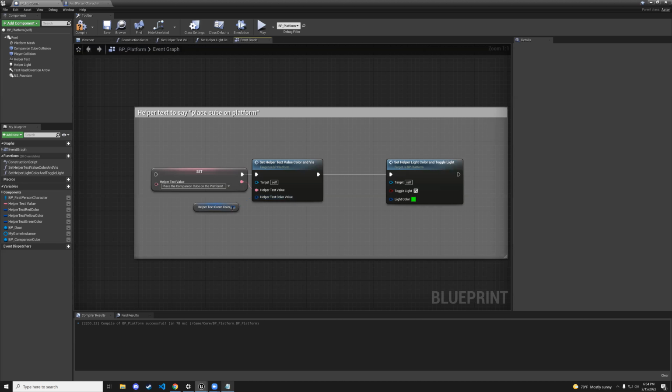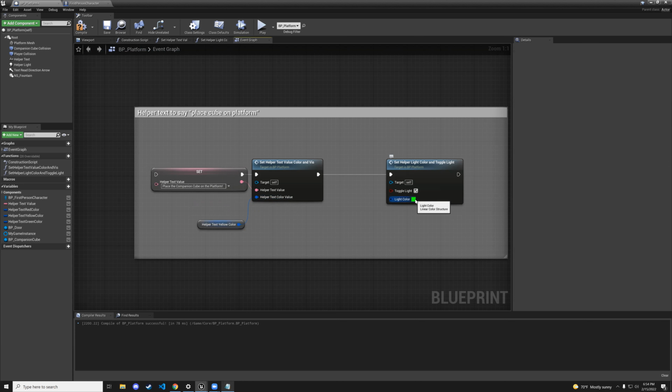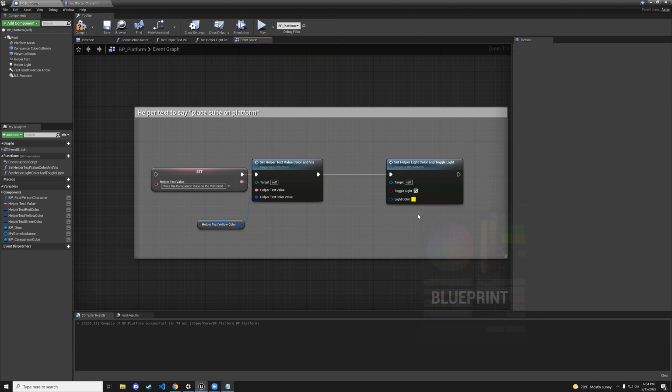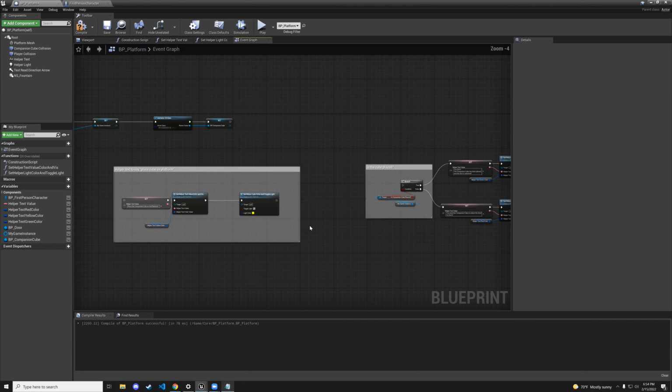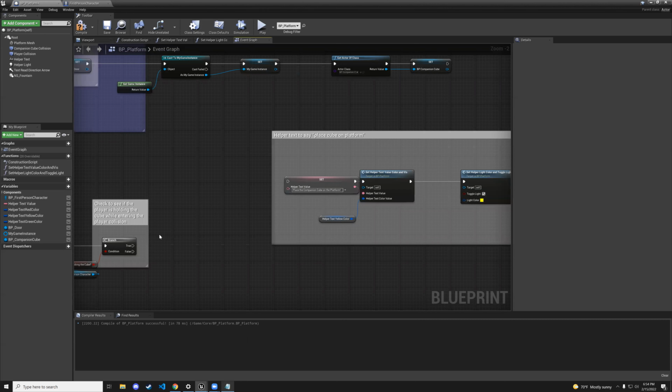No, I don't want it to be green. Let's do yellow. Do I have a yellow? Oh, I do have a yellow. Excellent. So just grab it, put it in there, and then our light color, we'll change that to yellow. And do we want to toggle the light on? Yes, we do. And then we'll connect it to here, like so, and we'll connect our true to here.